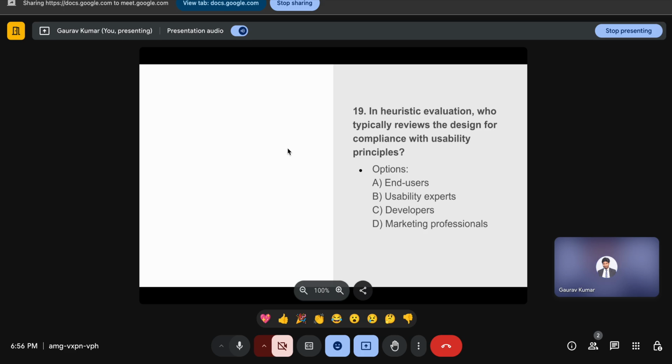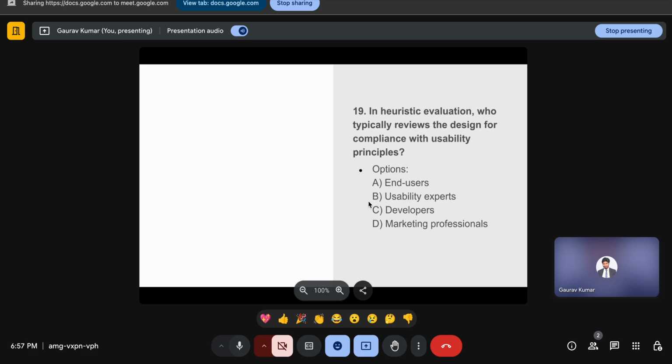So these are not your average users. These are the sages, the grandmasters, the Gandalf-level minds of usability. Usability experts can look at the interface and within minutes smell hidden errors like truffle pigs sniffing out problems buried deep in the soil of your UI. Their wisdom saves your design from ruin. Treat their feedback like sacred scripture. Okay, so the right answer for this particular question is option B. Usability expert is the right answer.